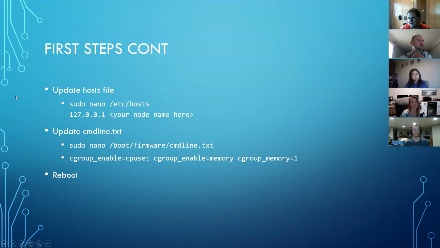Once you've done all of that, you can reboot, because that's pretty much where I'm starting off with the Raspberry Pis I have sitting here at my desk.